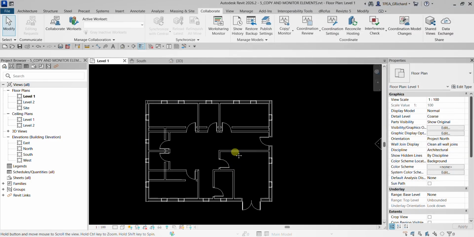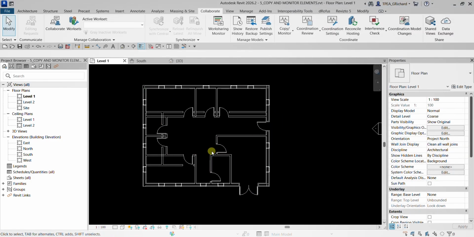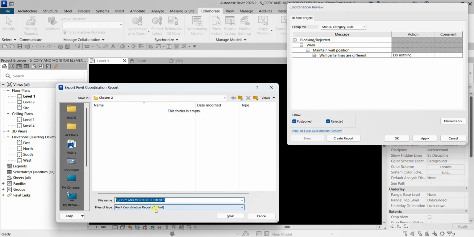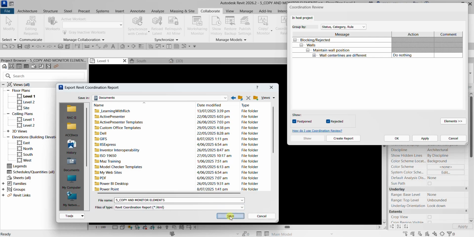All right, and then you can also create a report. Okay, if you go back to your coordination review, select the link model, you see there's an option here, create report. Okay, so you can create a report like an HTML. So I just saved that in my documents, save.